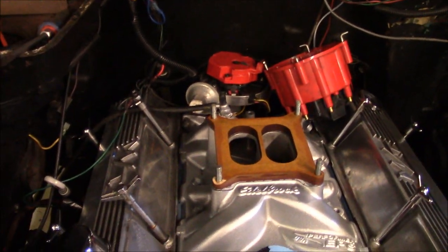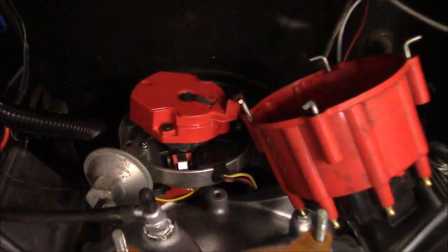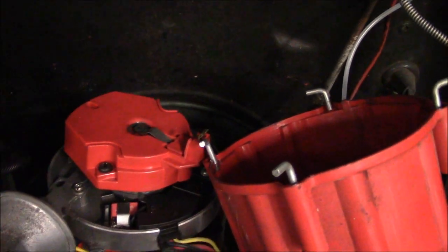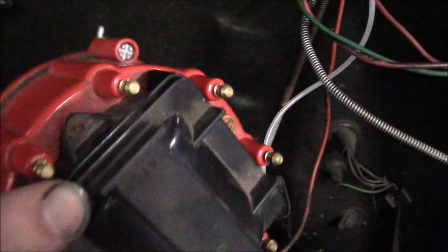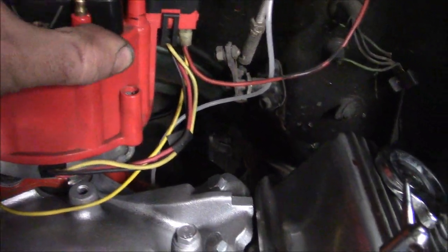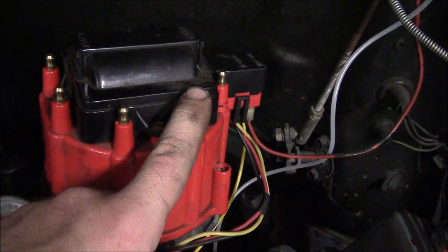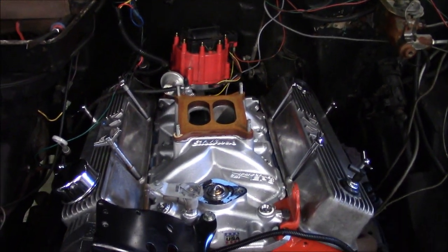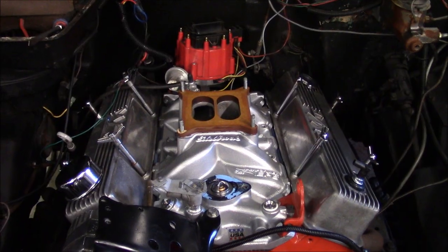At this point you can time the rest of the motor. Take a look at your distributor, and wherever the rotor is pointing is now going to be where your number one cylinder will be. As you can see, it's pretty much pointing over towards the driver's side of the car. Now I can turn this, and this will be my number one cylinder. From that point forward, you can put the rest of your spark plug wires on in order, then set timing with the timing light, and your car will be timed.